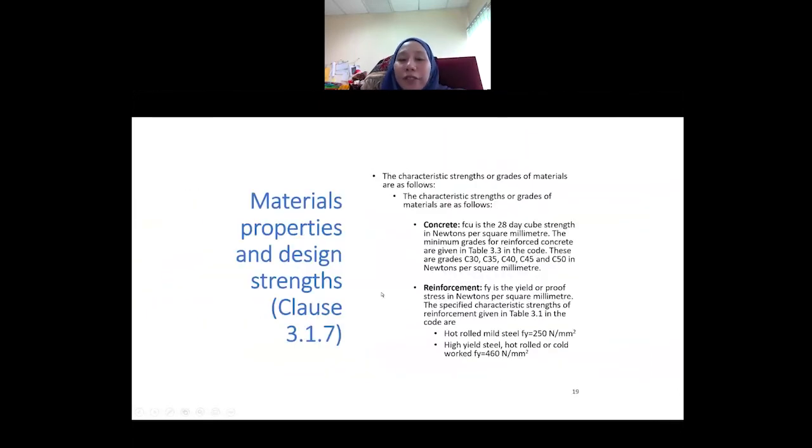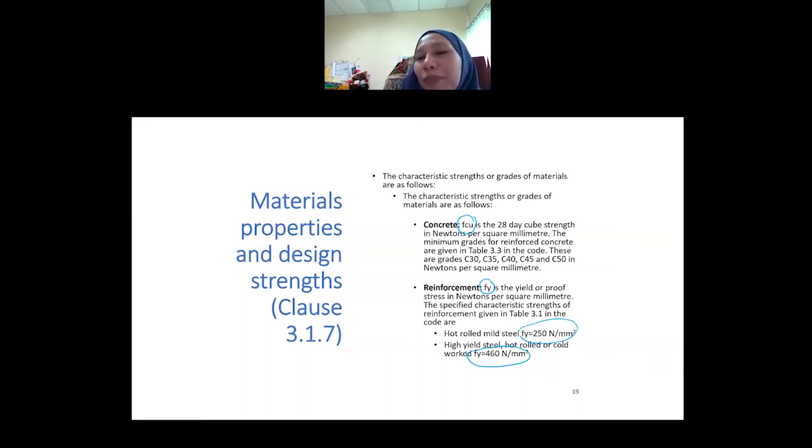Alright. And then we have next one, the material properties. Okay, tadi I had explain pasal FY, betul? FY. So FY ada mild steel dan ada high yield steel. So you dah tahu FY for mild steel 250 dan you dah tahu FY for high yield steel 460. Okay. So maybe right now you nampak ada simbol baru, which is FCU.